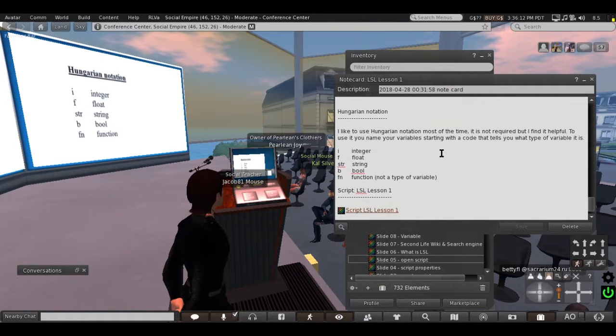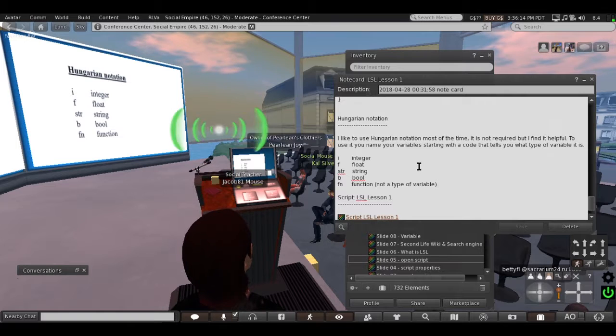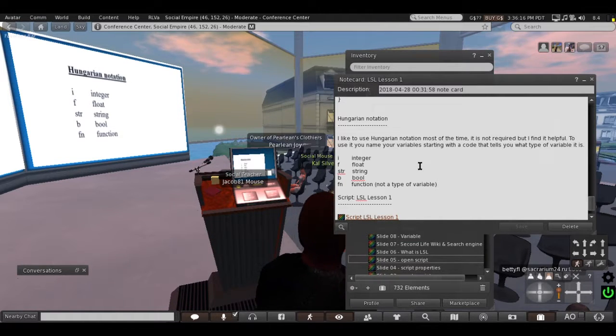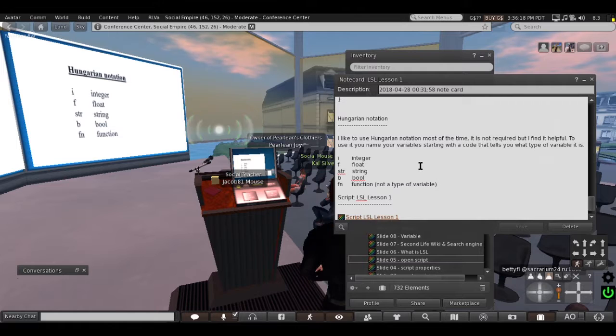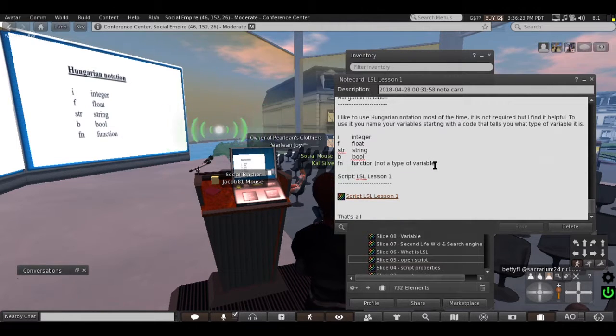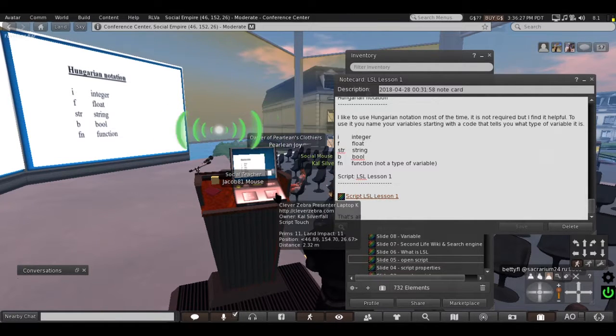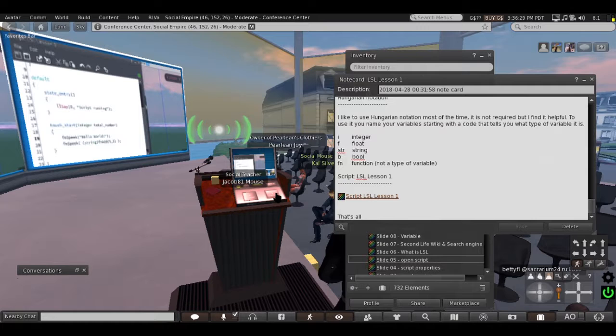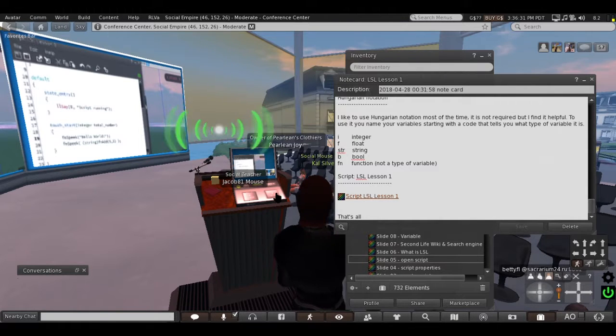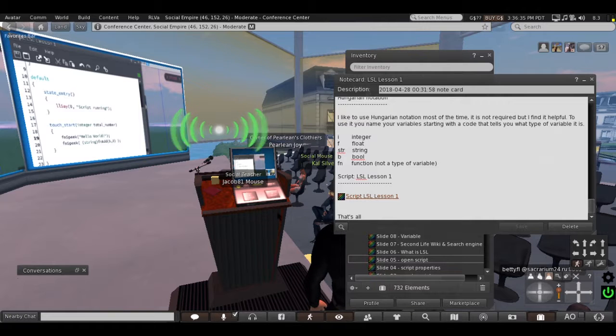This is just a convenient way to make your code easier to read. You do not have to use this at all. It is absolutely not necessary. But I like to use it a lot of the times. So now we have our completed code here. Well, this is the rest of our code.